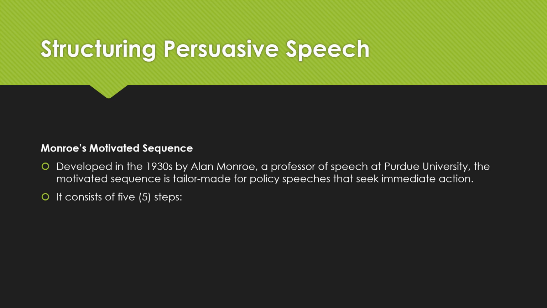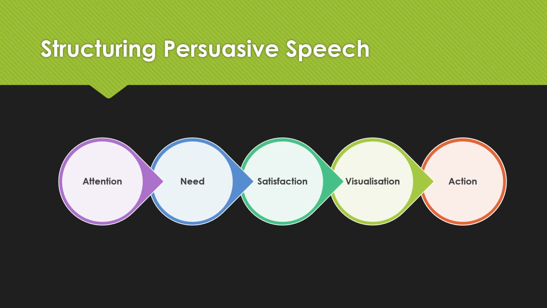Basically, Monroe came up with this idea of a sequence. There are 5 components in that sequence, where you need to have all 5 components in your persuasion in order to convince your audience to agree with you, or at least to be persuaded by your idea. So there are 5 steps, or 5 components, or 5 criteria, or 5 aspects that you have to have in your speech. What are those 5? First, you need to have attention in your speech. Sounds familiar? Remember that I talked about the attention grabber? So basically, it's the same thing.